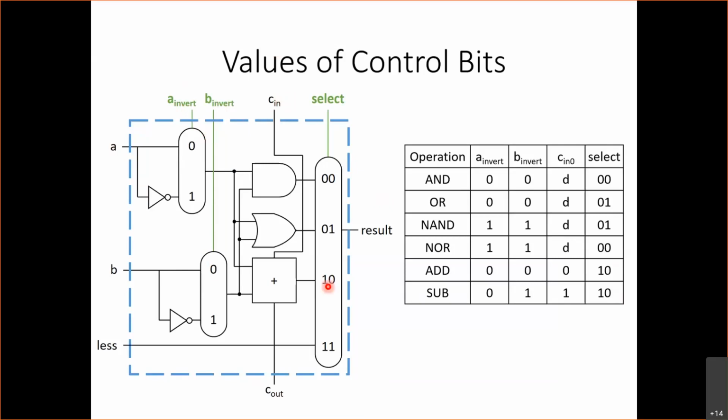But I'm not going to select the result of the subtraction. I'm going to select the result of less. Okay, so we're going to have 0, 1, 1, which is the same as subtraction, but then for select, we're going to select this last value over here, which is 1, 1. So here in this table, what we have is the control signals for each of the operations that we want to perform. So here we can control what operation the ALU does by passing the right control signals.